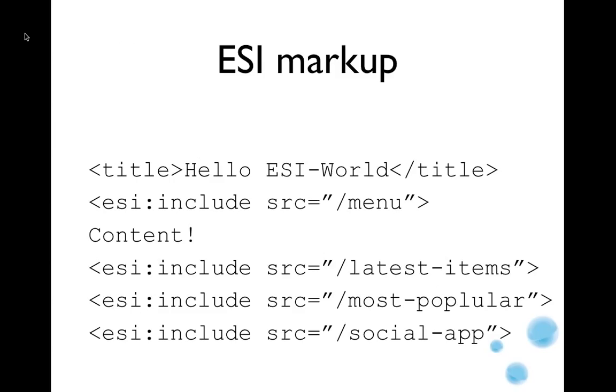So this is basically what the Edge Side Include looks like. You have your typical HTML, and you can see the ESI colon, which indicates this as an Edge Side Include keyword, where the keyword is include, and it includes the URL to the menu. I think the URL could also be an absolute URL. If you're fetching ESI elements from several different backends, you might want to use absolute URLs there.